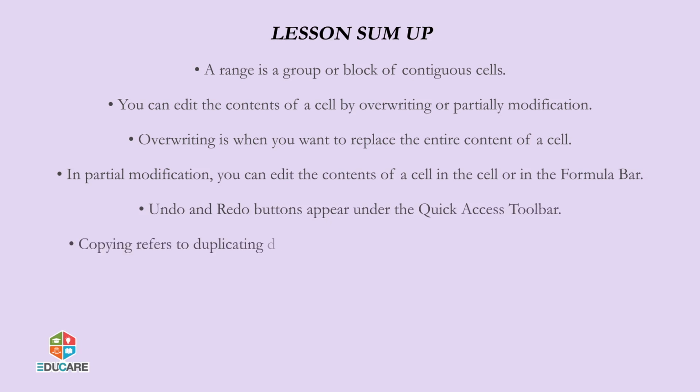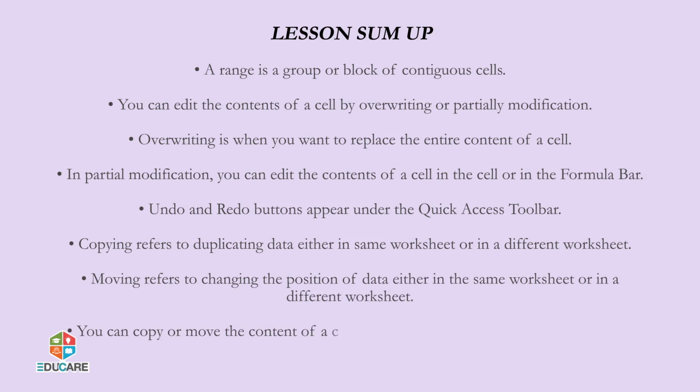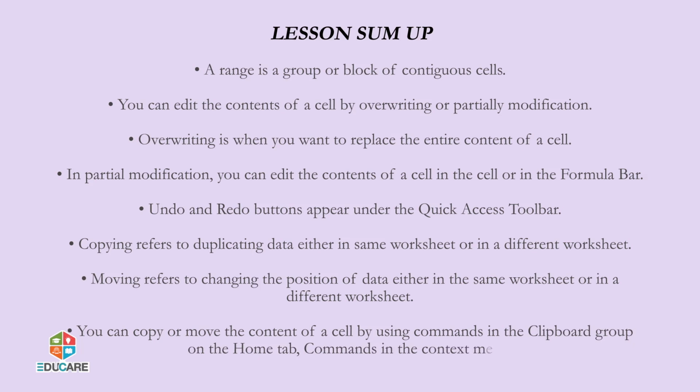Copying refers to duplicating data either in the same worksheet or in a different worksheet. Moving refers to changing the position of data either in the same worksheet or in a different worksheet. You can copy or move the content of a cell by using commands in the Clipboard group on the Home tab, or commands in the context menu.